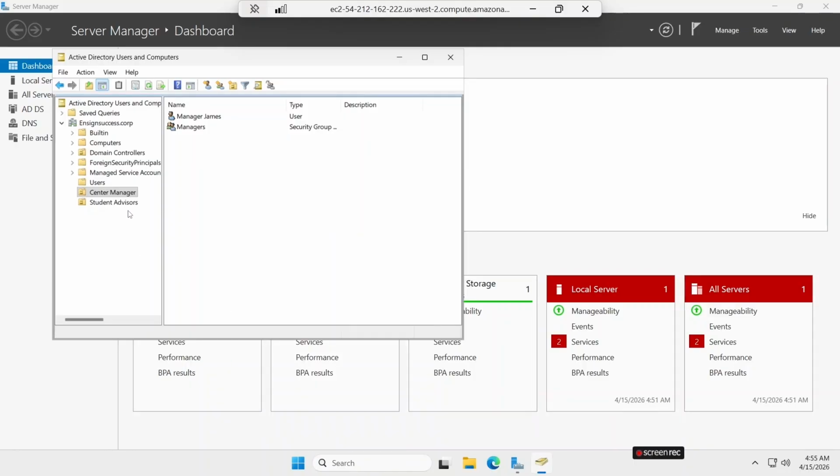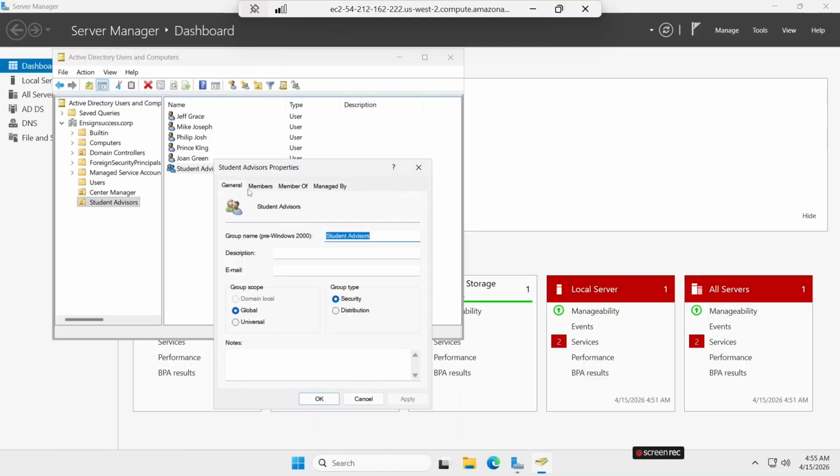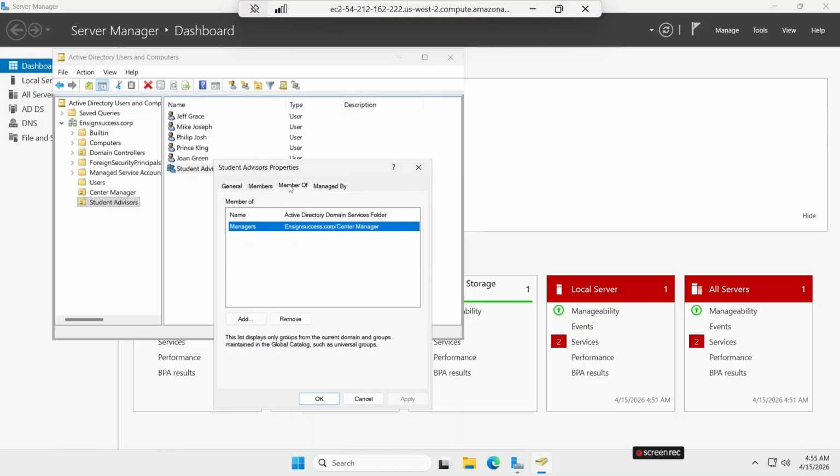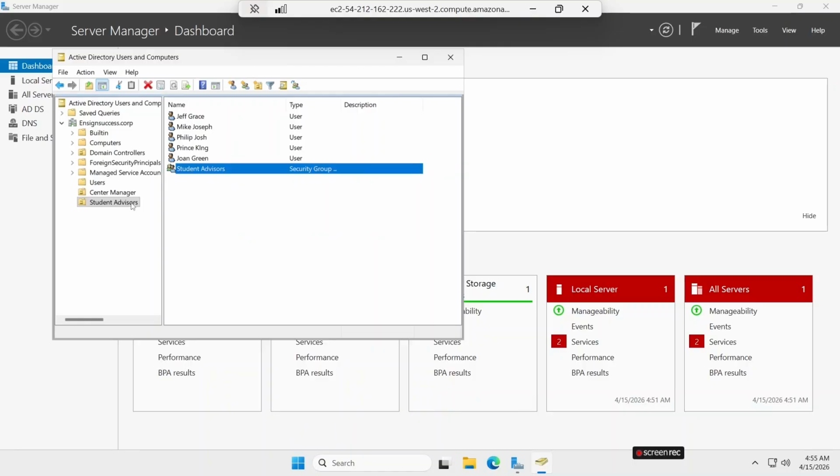Click OK. So all right, so that Manager James will have access to all the documents or all the policies here, all the privilege in here.